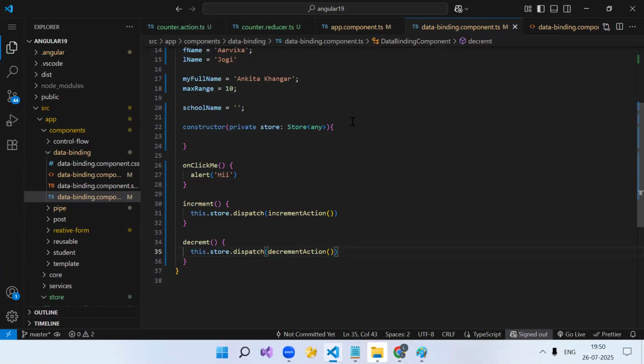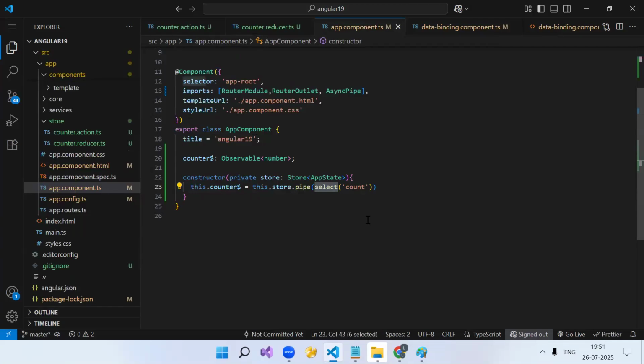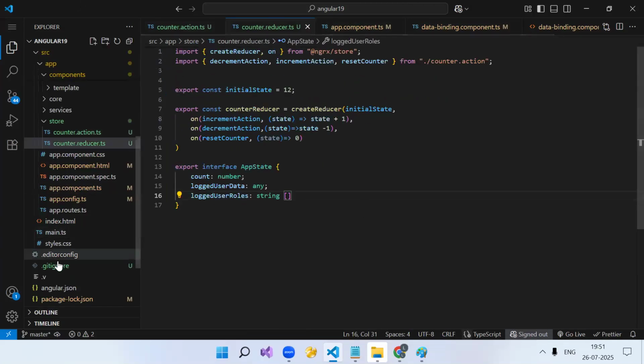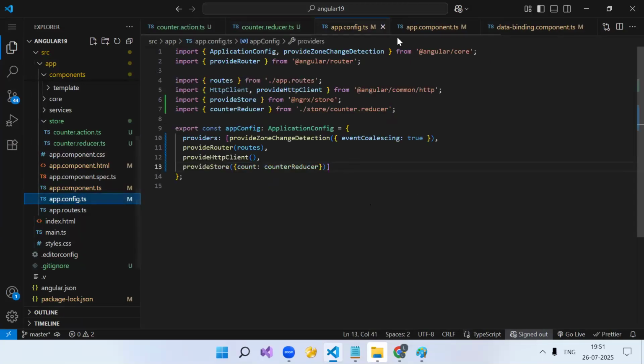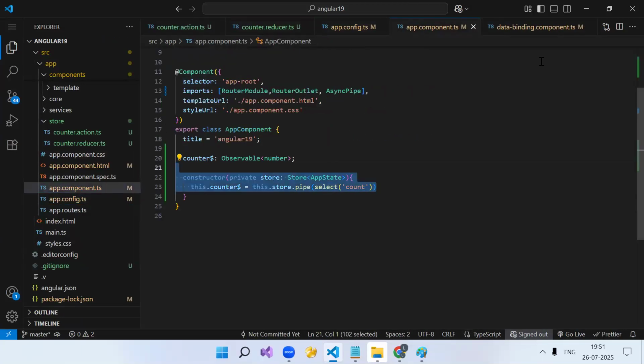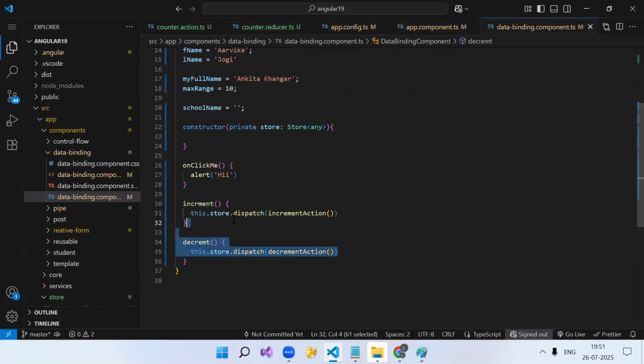To read the data from the store, we use select method. So first step, second step, third step is registering, fourth step is reading the data, and fifth step, when you have to update any store data, we update it using action. Only 5 steps are there. Clear?